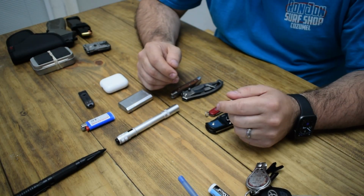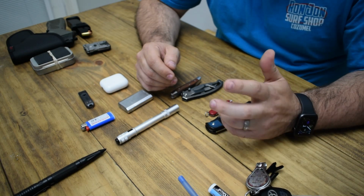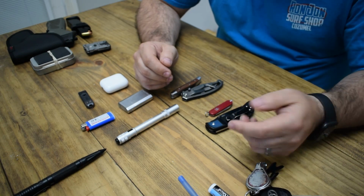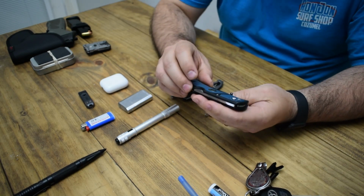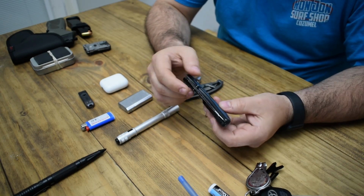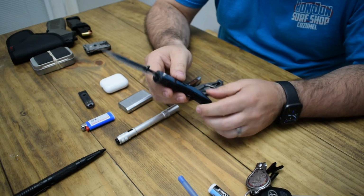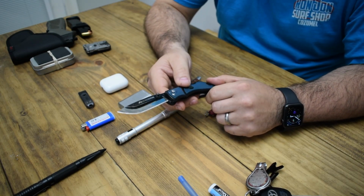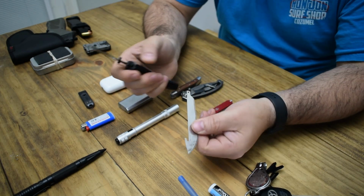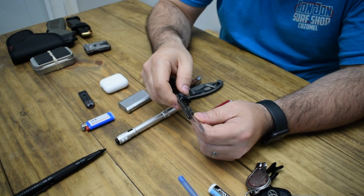Now when it comes to knives, everyone has different preferences. There are tons and tons of knives out there, anywhere from $200–300 to $10, just depending on your preference. So one of the knives that I carry on me all the time is this Outdoor Edge Razor Elite Everyday Carry. What I like about this knife is it has a 3.5 inch folding blade, but the blades are replaceable. Rather than sharpening, you just pop that blade off and use a new blade, just like a razor blade, and you can just replace it after you use it for a while.